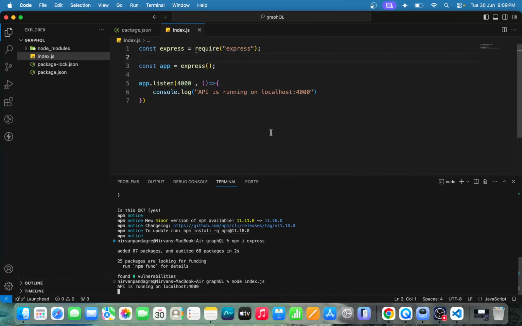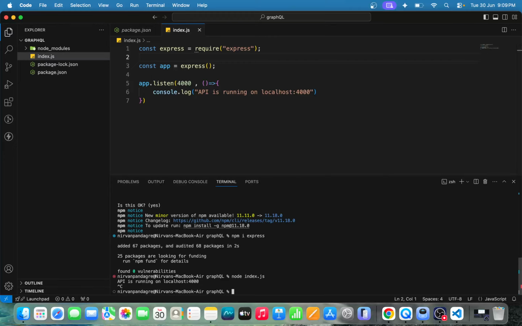So let's start. For installing GraphQL, we also need certain dependencies. What are those dependencies? First I will run npm install graphql, and one more dependency is express-graphql.